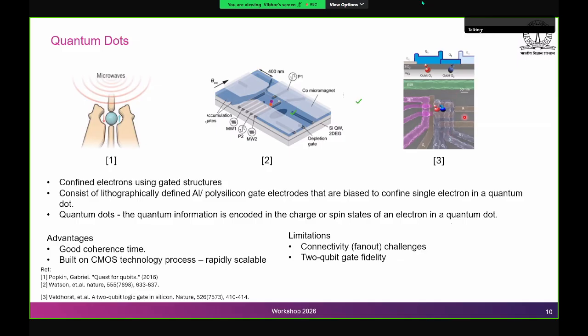This picture here is, I think, of some quantum dots, here 2 qubits, and what I would like you to appreciate here is the length scale. This little white line here is 50 nanometers. So you can imagine, if we have to make many such qubits, this lithography has to be very, very precise, which is not a problem. But at the same time, there will be too much crowding of the wires, which are used to define the qubits, in a narrow space. All right, so these are spin qubits.